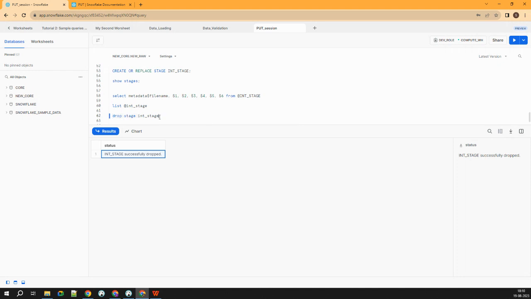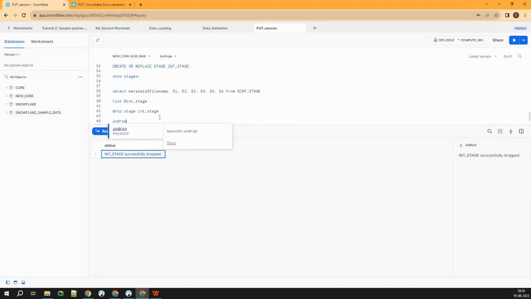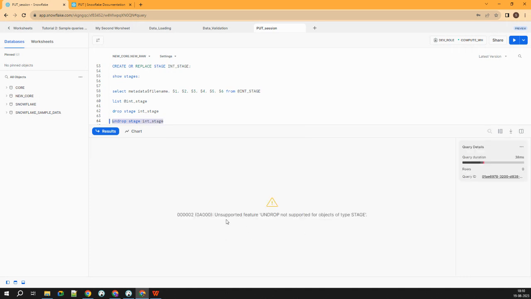Any object in Snowflake can be undropped except a stage. You cannot undrop the stage. Let me try. Unsupported feature undrop for objects of type stage. That means the undrop command is not supported for stage.